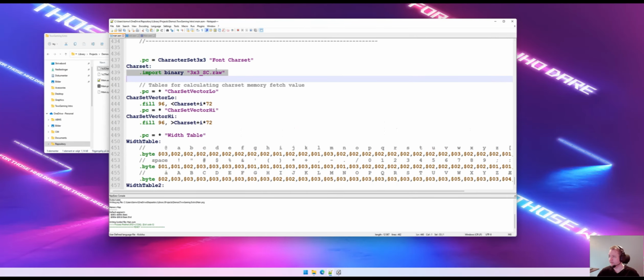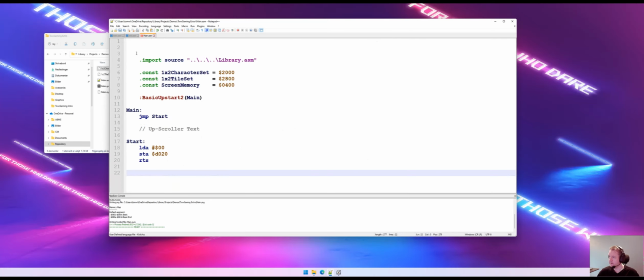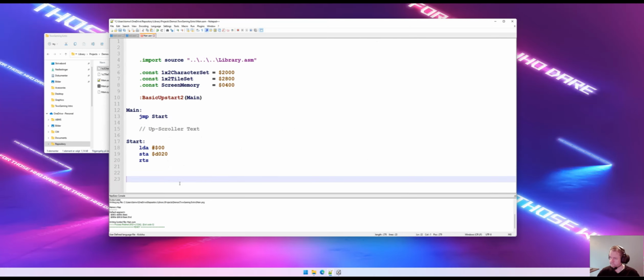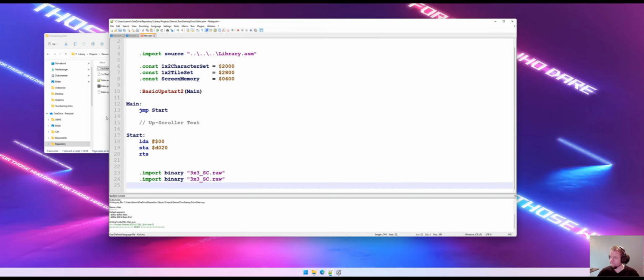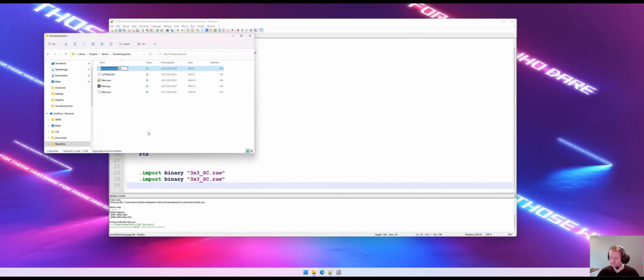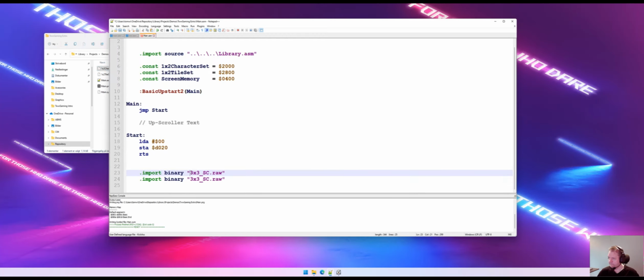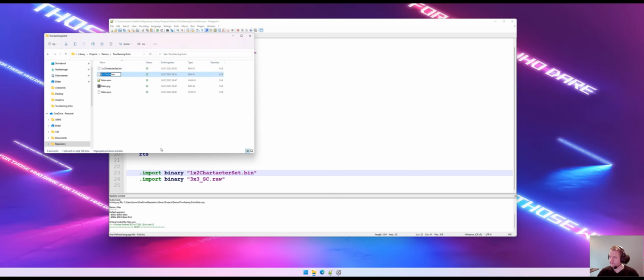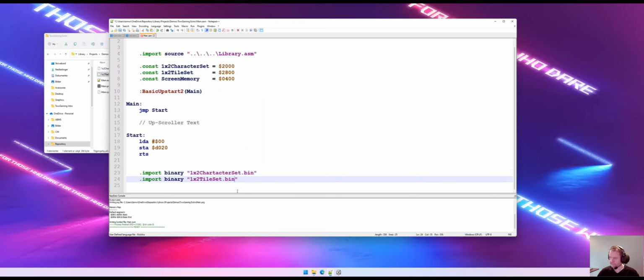So import binary. There we go. And that one. There we go.